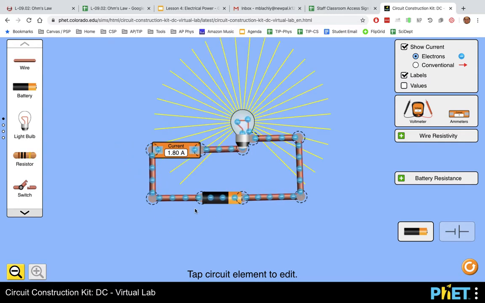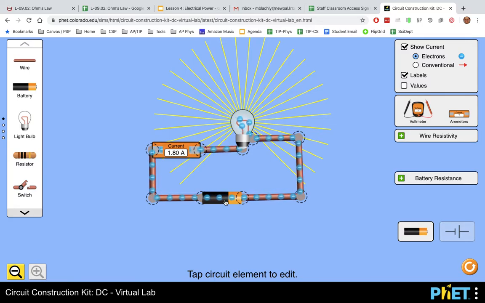And so what I've done is I've put a current meter, an ammeter, in my circuit so I can measure the current. Because what you are going to do is you're going to vary the voltage of the battery and record the current and look for a relationship between the current and the voltage. How does the current, the flow of the charges, depend on the voltage, which is the push on the electrons?